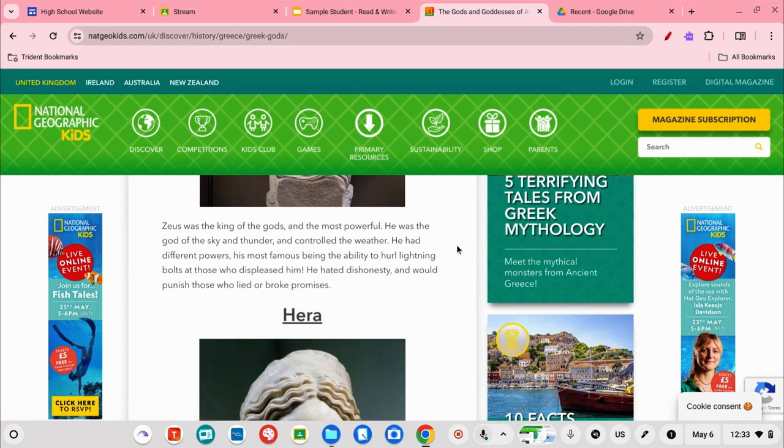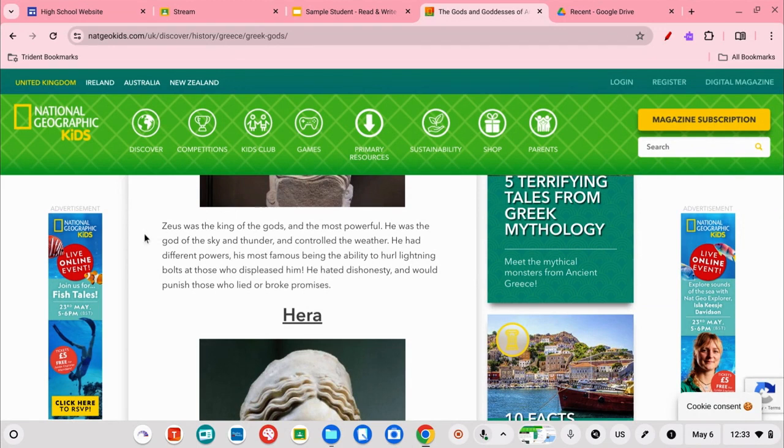All right, and the last add-on, extension accessibility tool that I want to briefly talk about is called HelperBird. In particular, one aspect of HelperBird that we use is called Immersive Reader. HelperBird has all kinds of different tools, some of which are duplicated by the Read and Write or the built-in Chromebook tools. But the Immersive Reader function in HelperBird is pretty amazing.